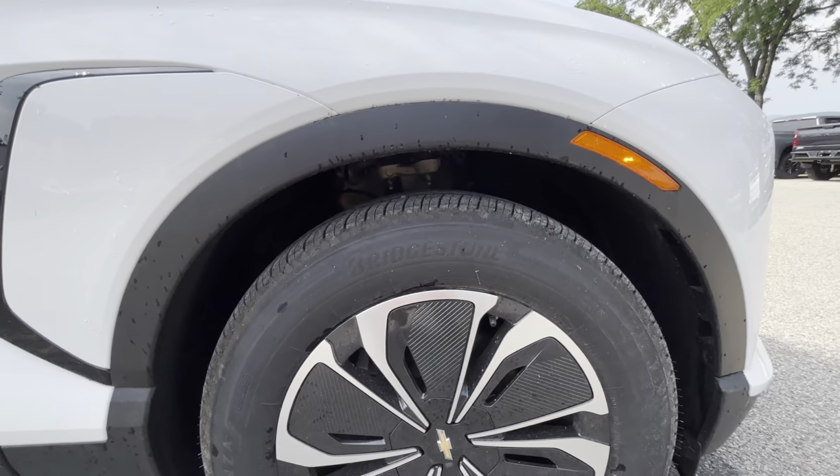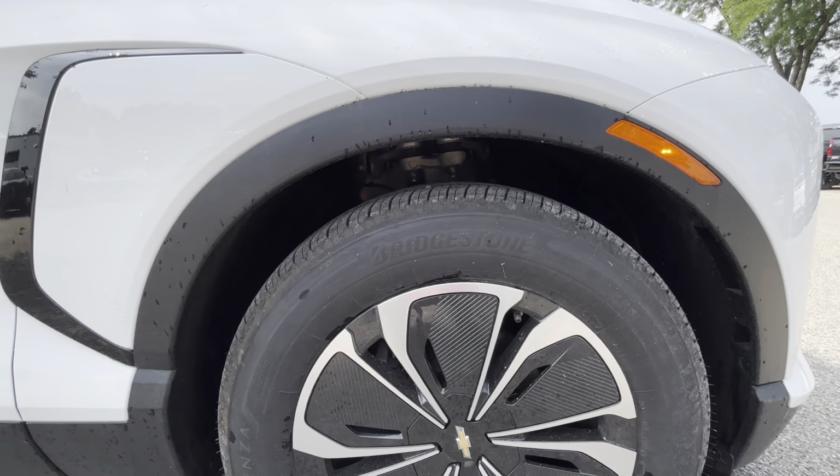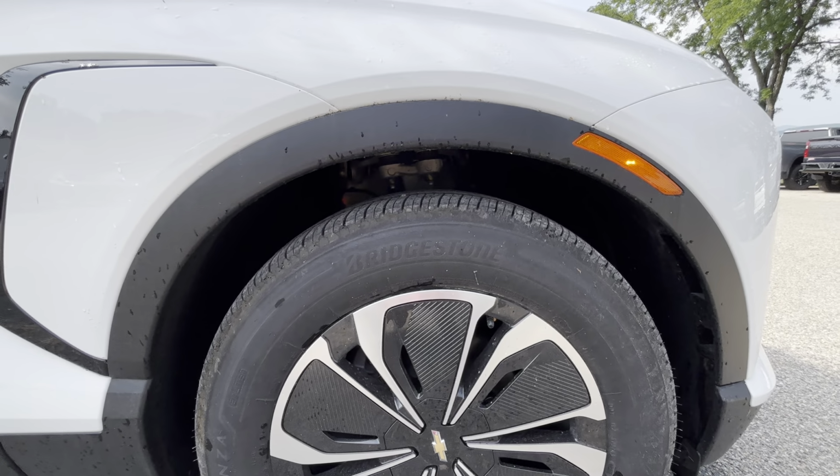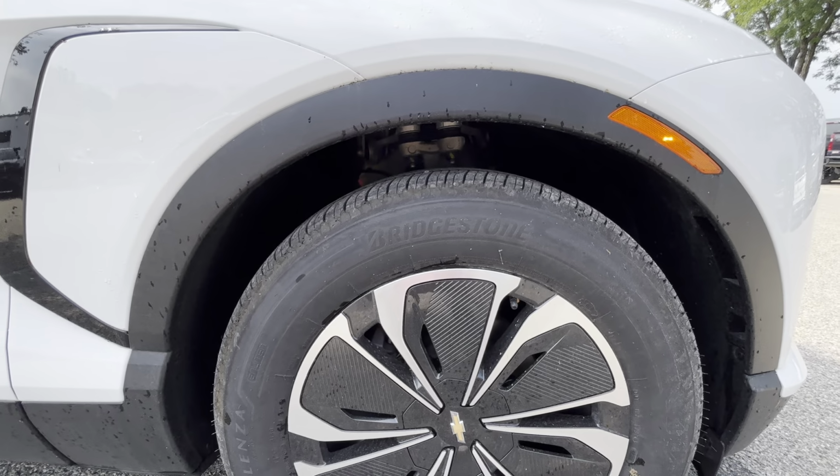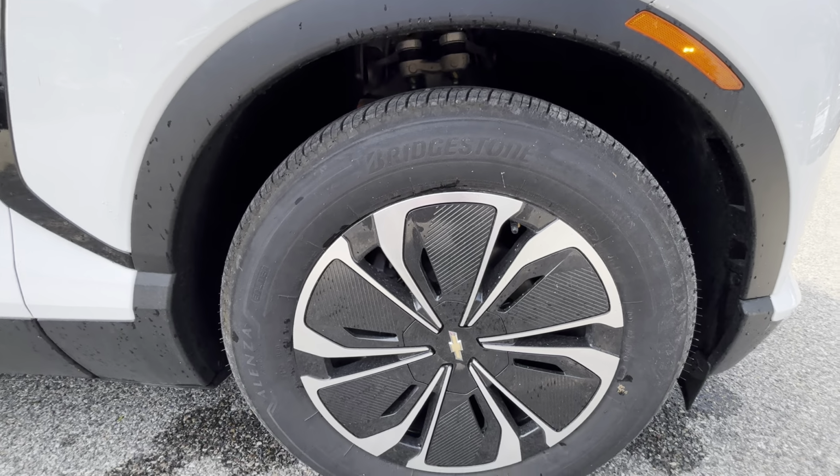Now self-sealing basically just means if you're on a long car trip, as long as you don't run over a nail too close to the sidewall, you can go ahead and just pull that nail out, and then there's a goo inside of there that's going to reseal that hole.